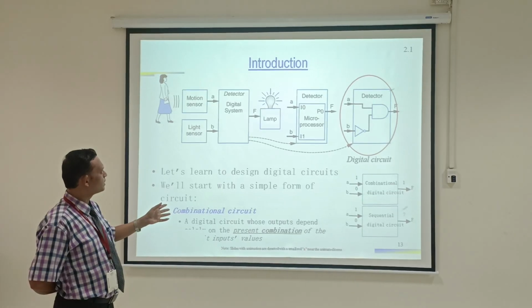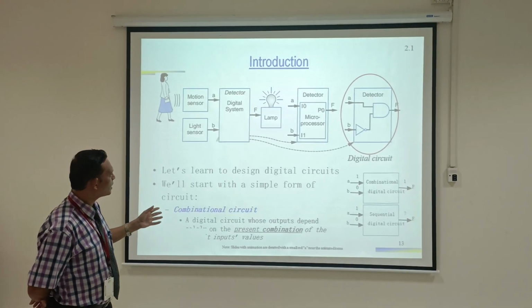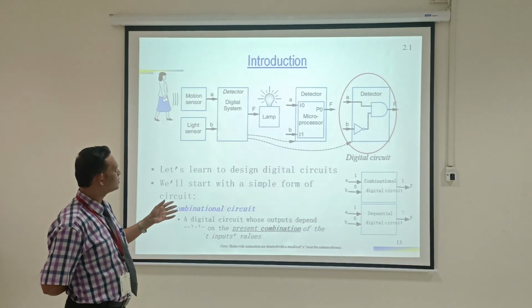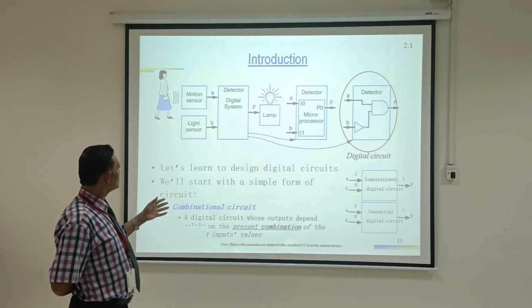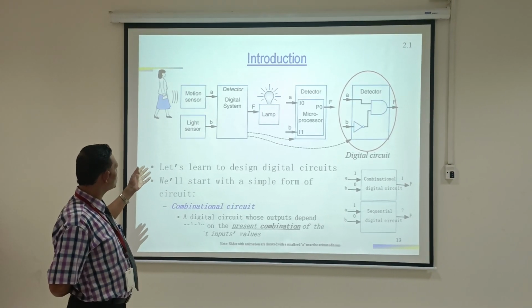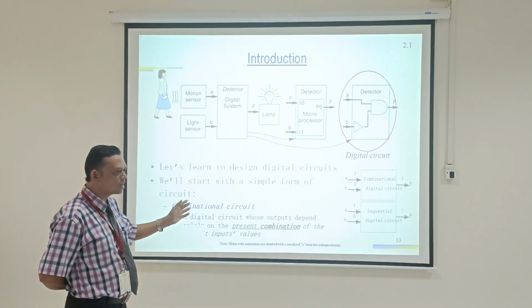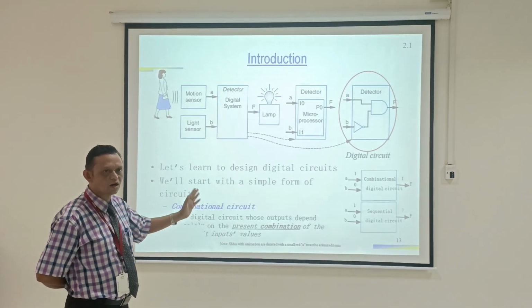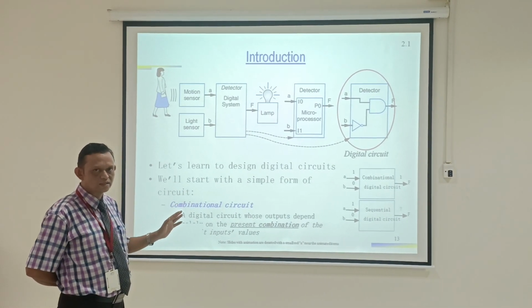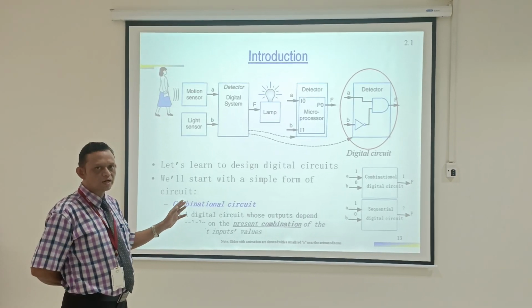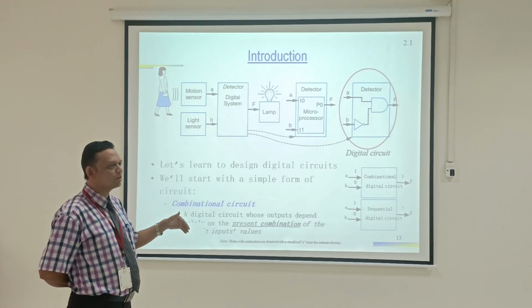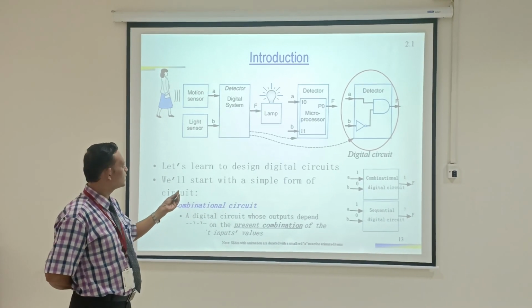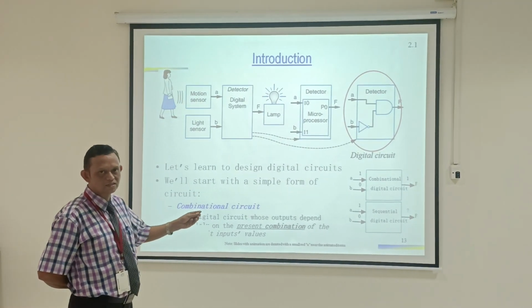Now you see the diagram here. Here you can better understand the usage of the combinational circuit. You can see the motion sensor. If some person is moving in and around that sensor, it can sense and provide a certain output. The sensor is the device; according to the input, it has to produce a certain output, probably an electrical output so that it can be processed by the nearby electrical system.